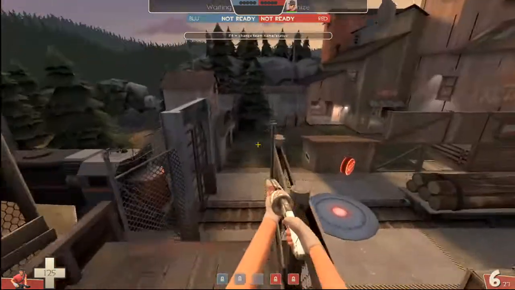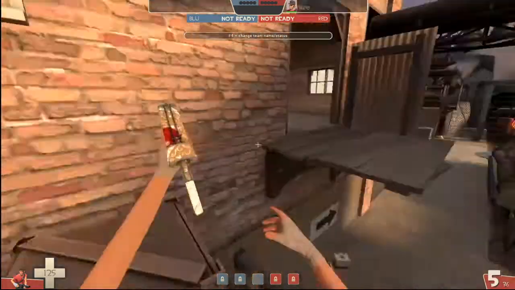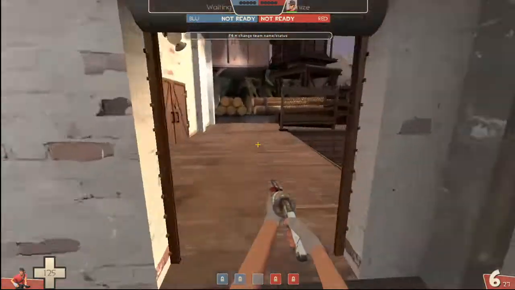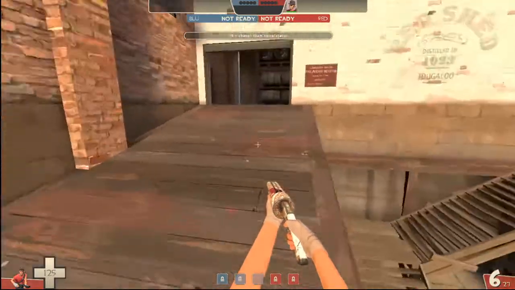If they're really hard pressuring you, and you know that you can't pester them and annoy them and distract them long enough for your team to push out, then just hard push, rush somebody, try to get the kill. If not, you die and you respawn, you're back with your team, you've regrouped, and you have equal player advantage again. That's your best bet, is flank.